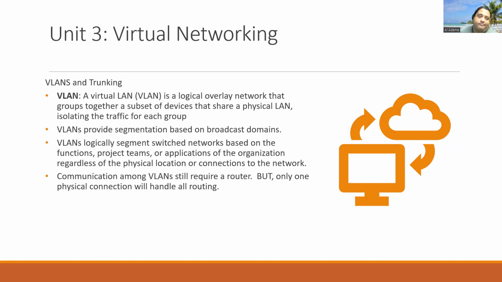VLANs, a virtual LAN. Wow, that's what the V stands for, virtual. What does LAN stand for? Local area network. A logical overlay network that groups together a subset of devices that share a physical LAN, isolating the traffic for each group. VLANs provide segmentation based on broadcast domains. Well, what does that mean? So depending on the area it's broadcasting in terms of its domain, that's what it segments. VLANs logically segment switch networks based on the functions, project teams, or applications of the organization, regardless of physical location or connections to the network.